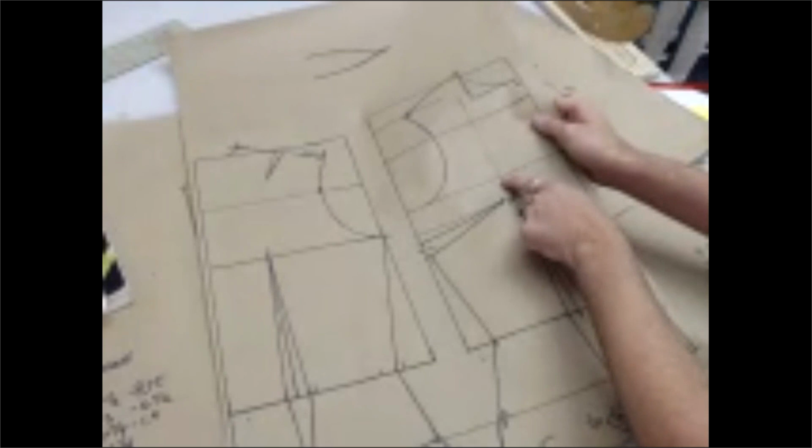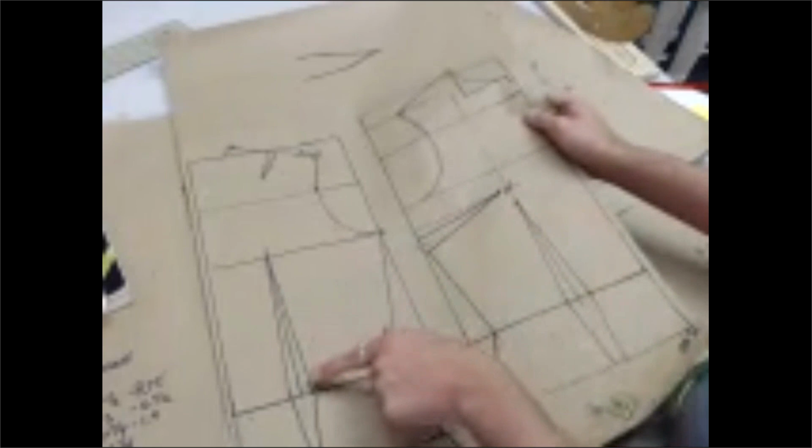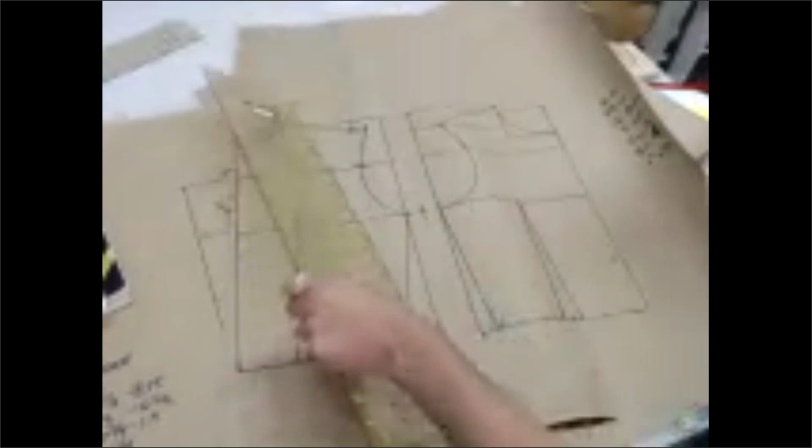For the women's, you went up to the nipple for the dart. You stop at the armpit for the man. Is that okay? You stop at the armpit for the man at this line. And the woman's, I stopped the dart an inch below the nipple. So the man's is going to go up to the armpit because usually guys don't have a whole lot more goods in there. And the woman's back stops at the armpit line. The man's, I'm going to stop the front and back at the armpit line.